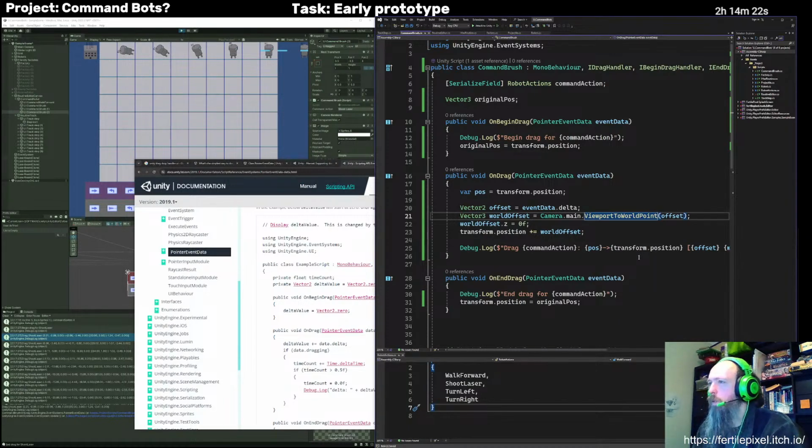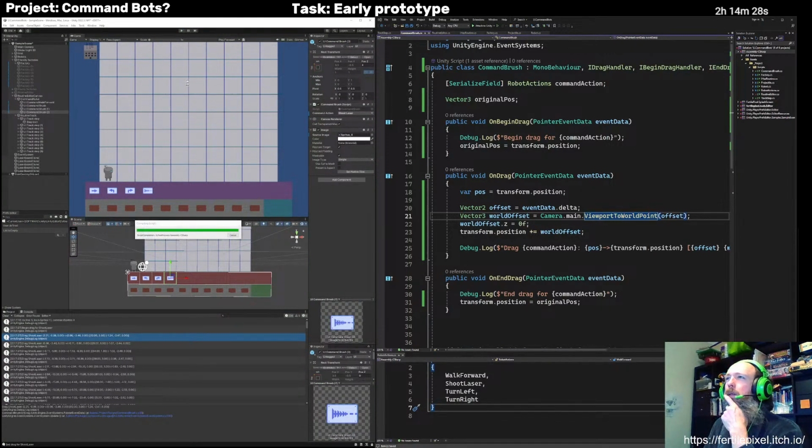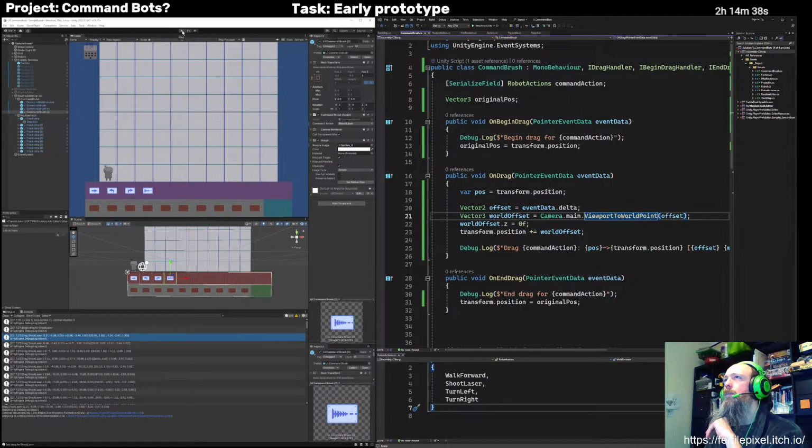Let's try viewport to world and see if that's any better. If you get your space wrong, then that's not very good. It just means you're not going to get the right kind of movements.